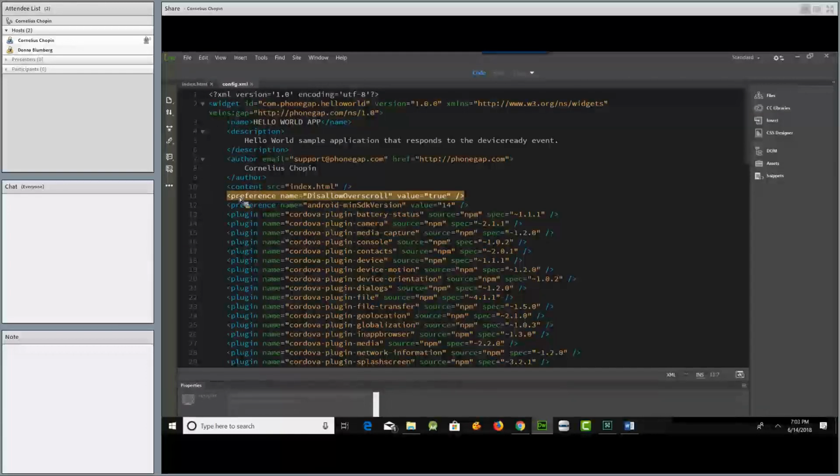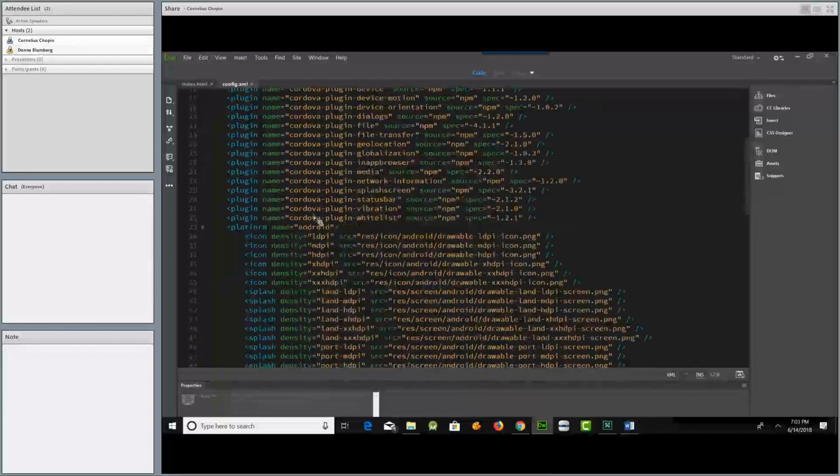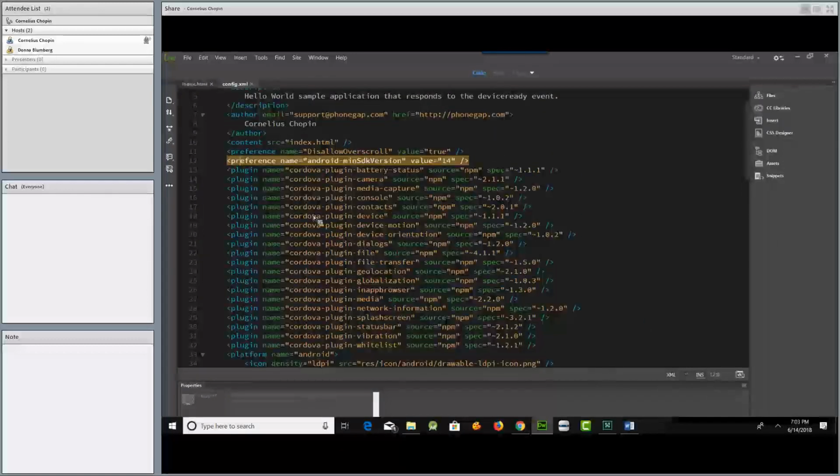And then you have a set of preferences. And again, this could be a whole lot of stuff. Most of this gets created for you automatically. With certain generators, it creates all of this stuff for you. I just cut and paste and update. And then you have a set of plugins. Now, the plugins that you need depend upon what you're doing. If you need internet, you might need one for the phone. You might need something for the camera or geolocation or whatever you have on your phone. You might need a plugin for barcoding or Bluetooth. You need a plugin for everything, right? So you include the plugins that you need for your device. And for a simple app, you typically don't need any plugin.